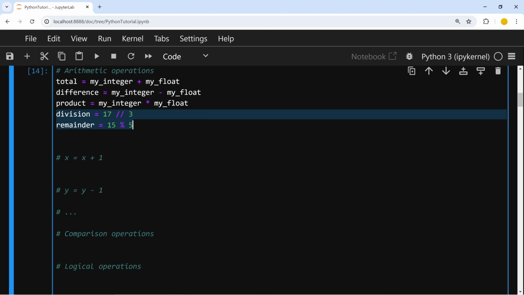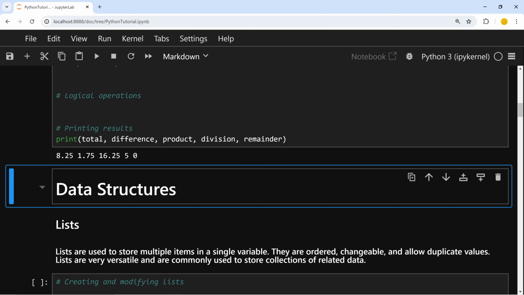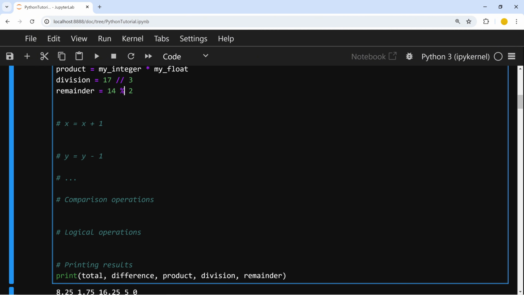Those two operators are very useful. And this modulus operator is mostly used to check if a number is even or odd. Okay. To do this, we are going to write 2 after this modulus. And if the result is 0, you will understand that the number is even. And if the result is 1, the number is odd. Okay, let's run this. Since 15 is an odd number, we will get 1. But if you try it with 14, you will get 0. So we will understand that 14 is an even number.